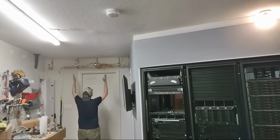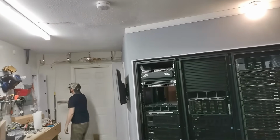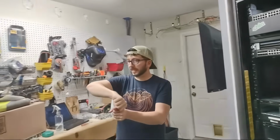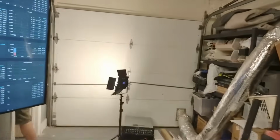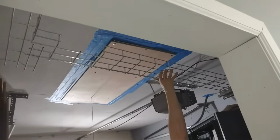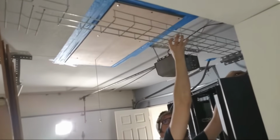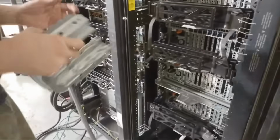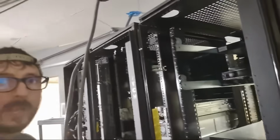So that's pretty cool. I have not figured out, or racetrack, or whatever you want to call it, I have not figured out how to branch this into here. I was thinking a 90-degree, like 2-inch piece of PVC might work. I do have more of the ladder, so I plan on using more of the ladder. This is so close, but also just an inch shy. So I don't know exactly what to say about that. My goal is to have this be the best networking job I've ever done. Got a low bar to make that happen, so it should be doable, I think. But definitely need to figure this out.